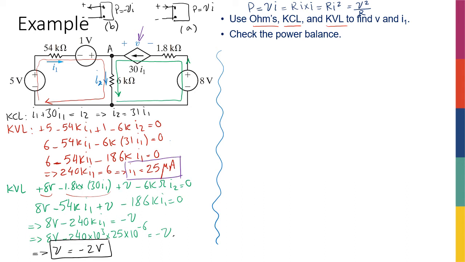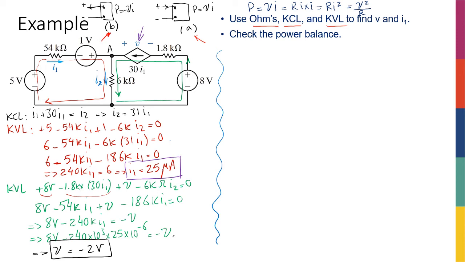So depending on whether you have the current or voltage of a resistor, you don't have to calculate the other one. By having the resistance and one of the current or voltage, you can calculate the power. The other nice thing about these two is that since R is always a positive value, we don't have a negative resistance, and I squared and V squared, no matter what the sign of I and V, their square is always positive. You can see why the power of a resistor is always positive, why a resistor is always consuming power, right? So for resistors, we don't really need to tell if it's a case A or a case B. It's always positive, you don't really need to even think about it.